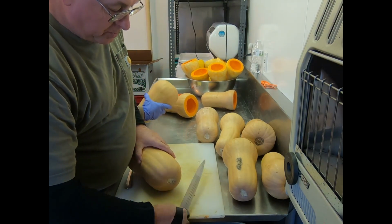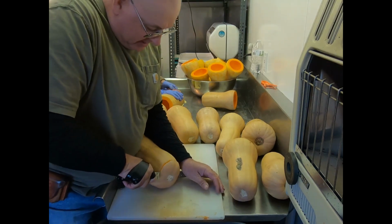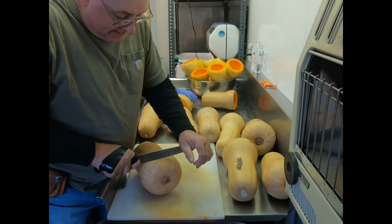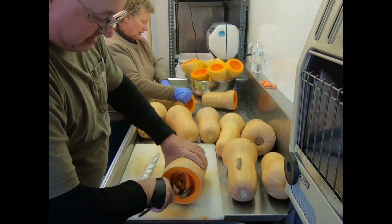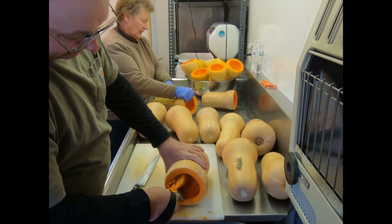So this squash all gets washed by hand. Carol does that usually 1 or 2 days before we're going to cut. Make sure all those boxes are packed. And then it has a chance to dry out, just air dries. And then Sunday mornings we get up and we do it.